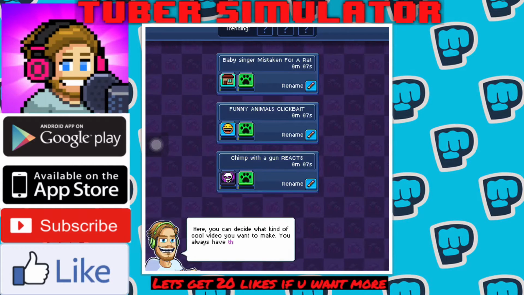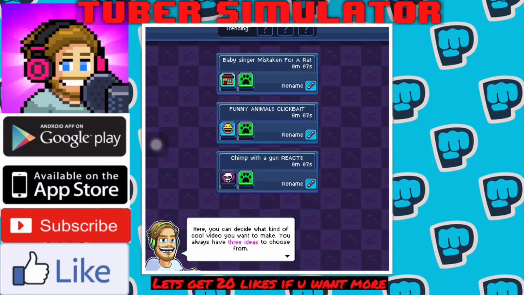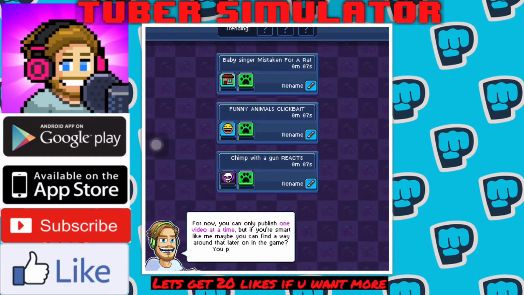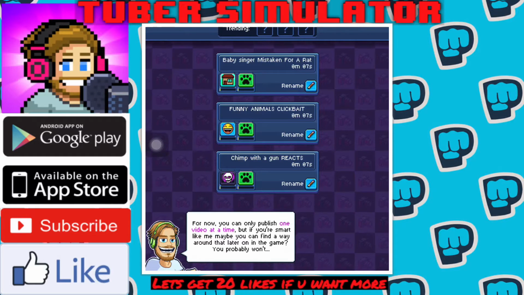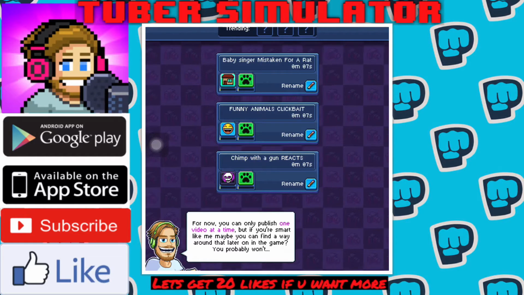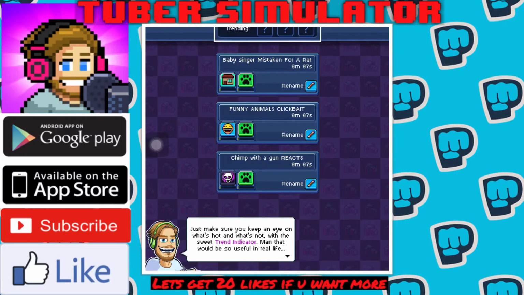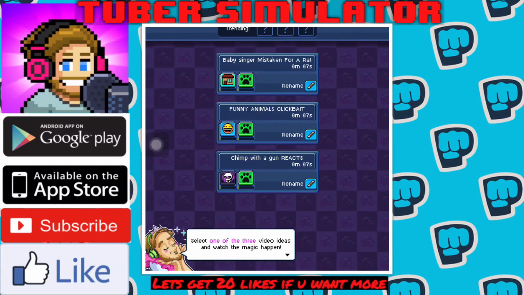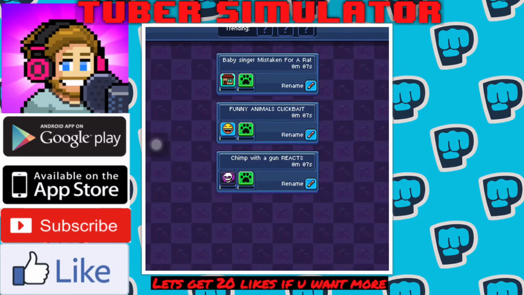Here you can decide what kind of cool video you want to make. You always have three ideas to choose from. For now, you can only publish one video at a time. But if you're smart like me, maybe you can find a way around that later on in the game. Probably won't. Just make sure you keep an eye on what's hot and what's not with a sweet trend indicator. Select one of the three video ideas and watch the magic happen.